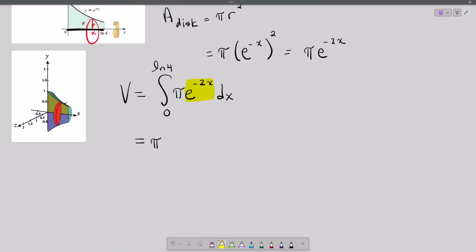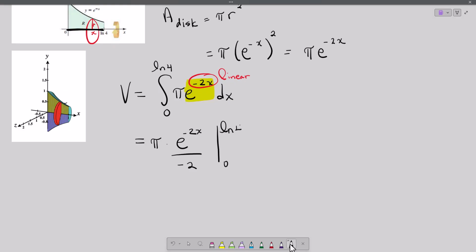Substitution. But that is a linear function up here, so we've seen that when you have a linear substitution, instead of using substitution, we can use reverse chain rule. In Calc 1, you learn the chain rule for derivatives, and that is multiply by the derivative of the exponent. For us, reverse chain rule means divide by the derivative of the exponent instead of multiply by it. So the integral or derivative of an exponential is itself. So we rewrite it. If we were differentiating, we would multiply by negative 2, but we're integrating, so we divide by negative 2.